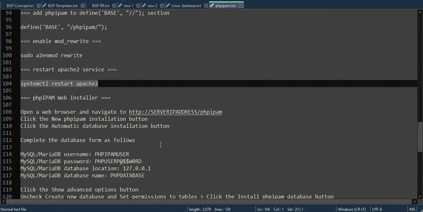Okay, now I have to click the new installation button and click the automatic database installation button.